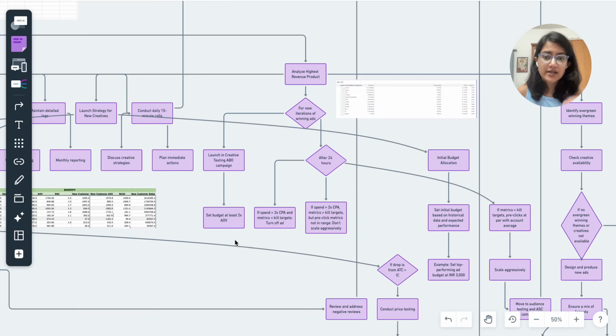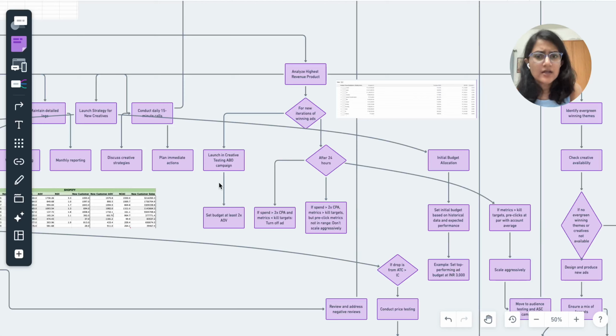But now, how will I structure my creative testing campaigns? These creatives get tested as new iterations of winning ads. I usually prefer a very simple structure of creative testing. For many brands we have seen that creative testing in CBO works, but for brands at this scale it does not matter a lot whether it is a CBO or ABO campaign. It's very much about the creatives and the communication that you have. So I prefer the creative testing campaign to be in ABO, with the same interest.